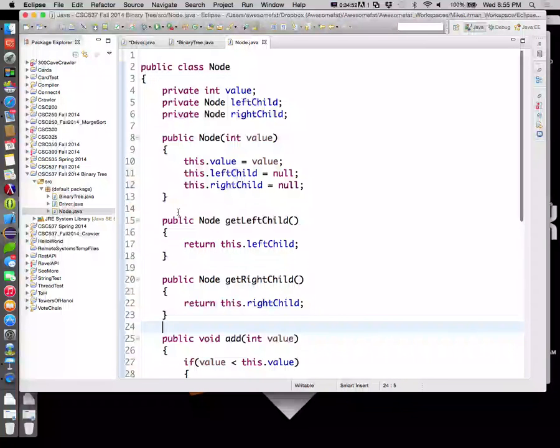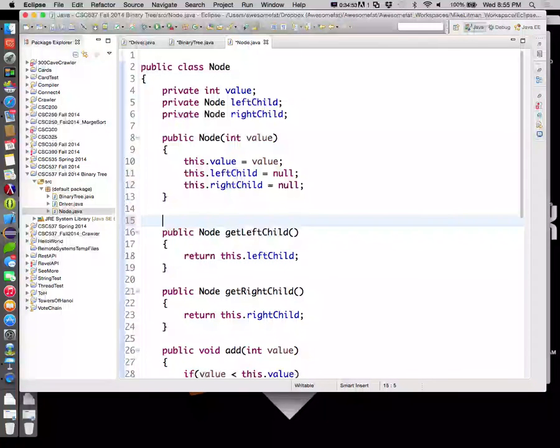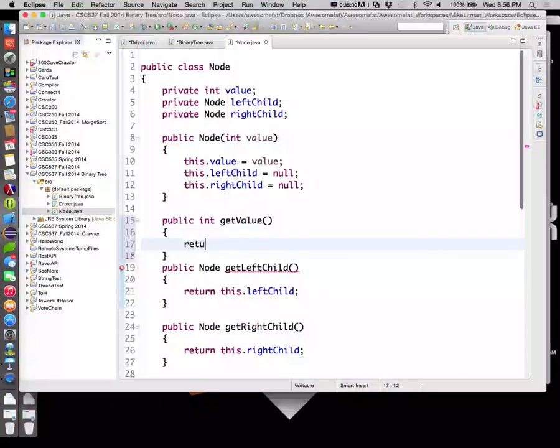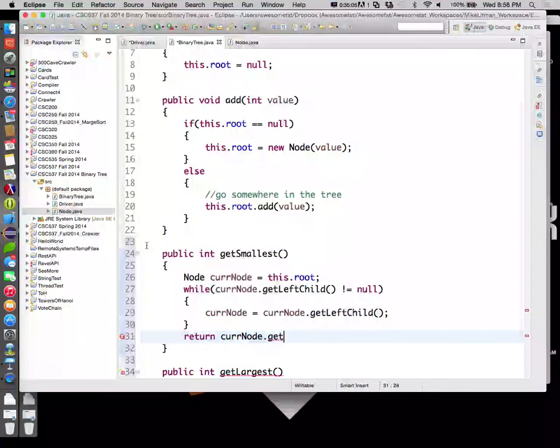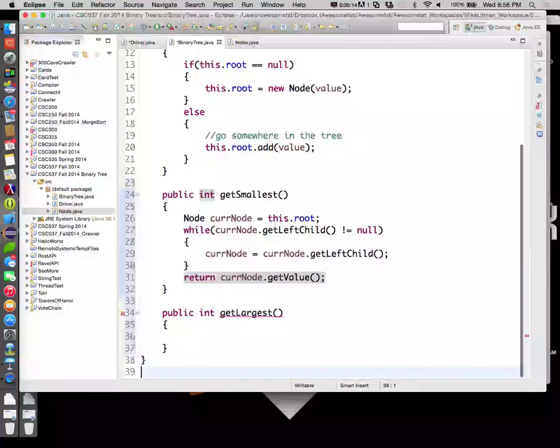So we'll go into Node and give it one more method here, public int getValue that returns this.value as an int. So this will return curNode.getValue. That should be our smallest.